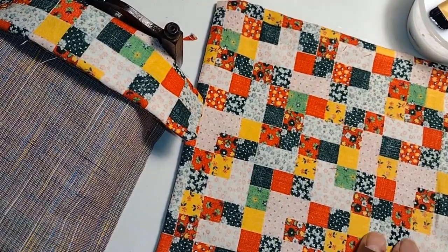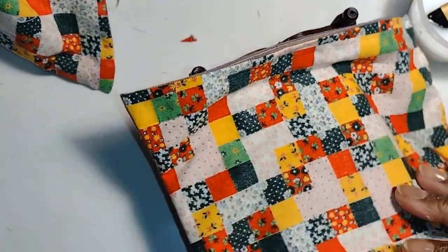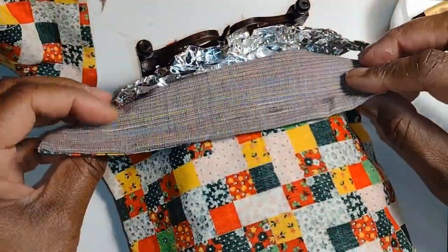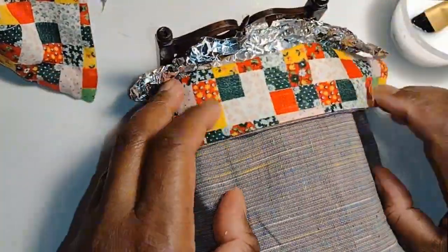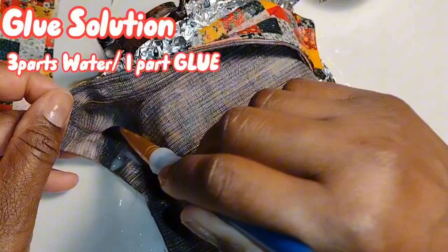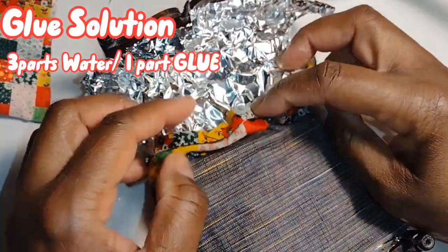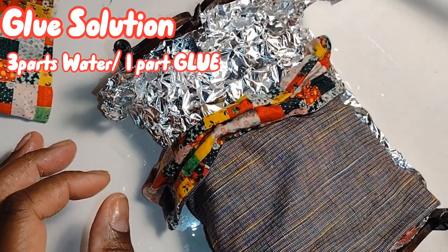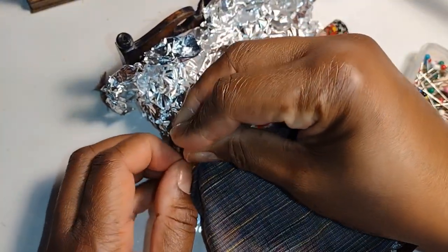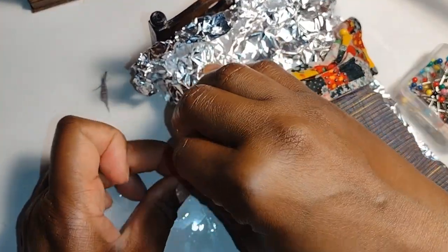There's my quilt — it's actually reversible, but I will be using the more simple side, not the quilted side, because I still think it's a little bit bright. I'm adding aluminum foil to protect my mattress from the moisture of the water and glue solution. I use tacky glue, but you could use Elmer's or any type of PVA glue to get the same result. I'm applying it with a brush for a little more control, and after the fabric is good and saturated I begin to shape it — trying to make it look like some little boys had just kicked it off and jumped out of bed. This does take a little practice; worst case, if you shape it in a way you don't like, just re-wet it and try again. There is no such thing as wrong — it's just whether you like it or not.